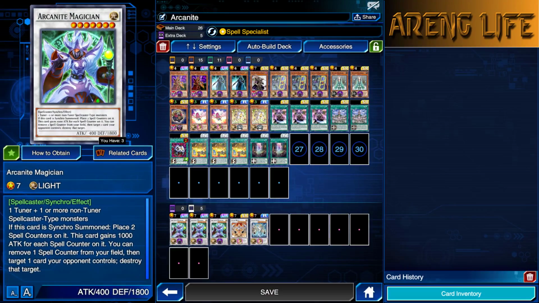How's it going, guys? aRenG Life here, and today we got that Arcanite Magician, one of the few cards that I managed to get oh so blessed, and I ended up with 3 copies of him while I ended up with 2 copies of all the other URs. I mean, I guess it's fine. You don't really need 3 copies of this guy, so you can technically run 1 or maybe even 2 if you really want to, but whatever.